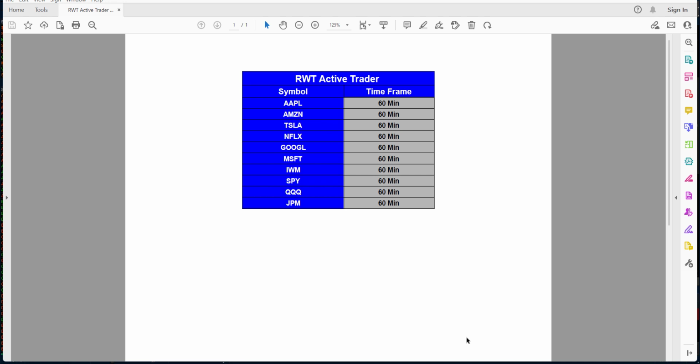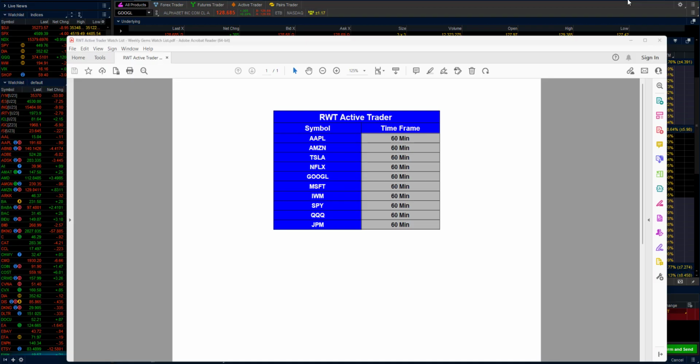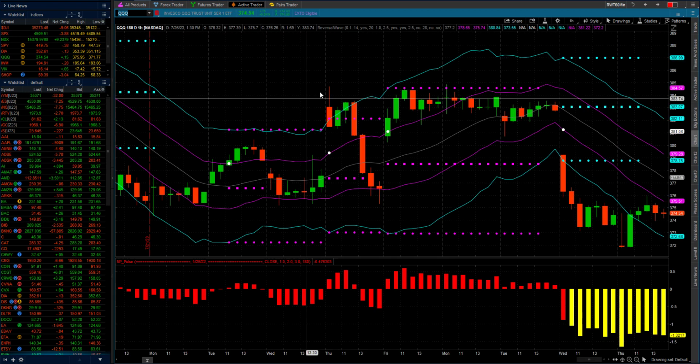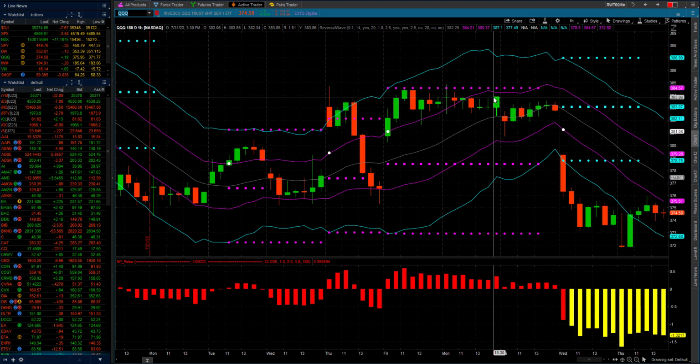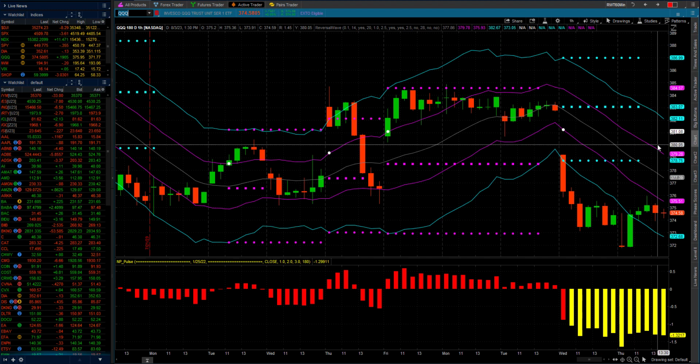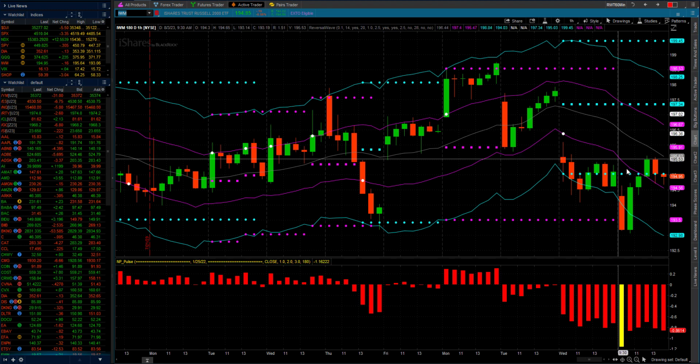If I take a look at these stocks, we took a look at a couple of them here just a moment ago. Here's QQQ. Is there a setup here on the right side of the chart? No. I don't need to sit there and try to justify whether there's a setup there or not. I can see very clearly that there's no setup there. Not going to force it. I'm going to wait for the best setup. IWM just closed out of a winning trade this morning.